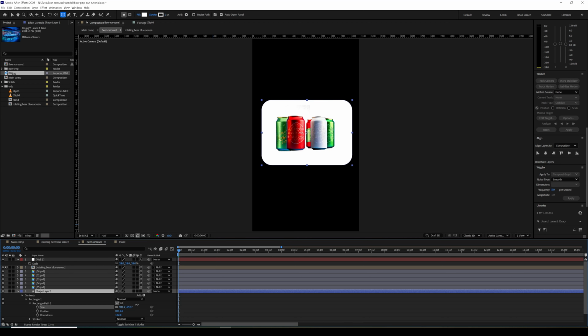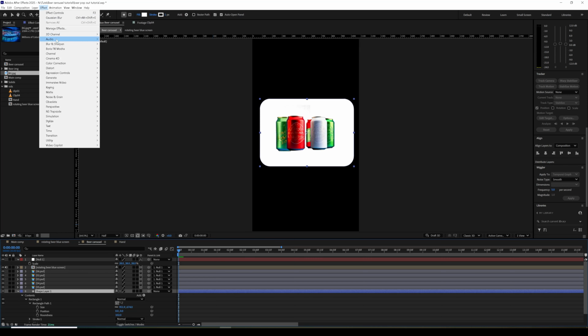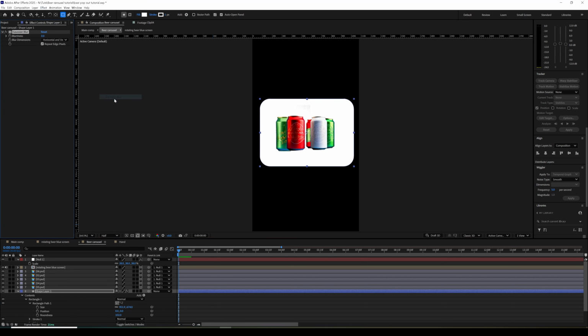Maybe let's increase the size, something like that. And let's go to effect, blur, Gaussian blur. Maybe give it like 45 and turn on this button.